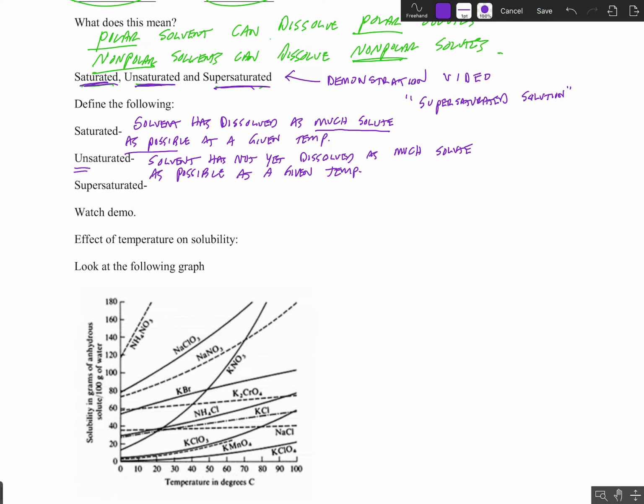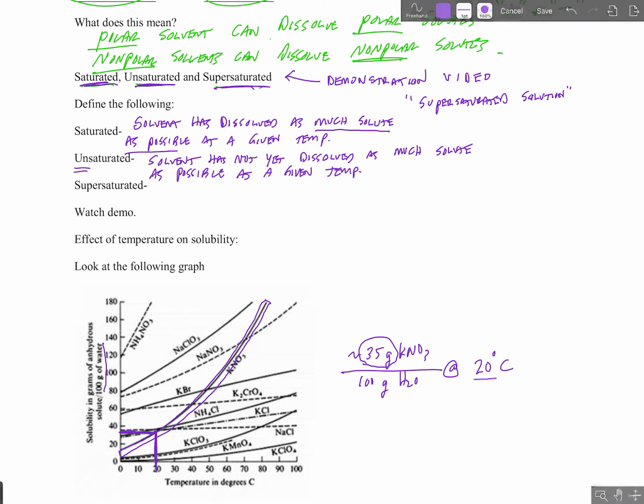Here, let's take a look at the graph below, and let's pick on, I don't know, how about potassium nitrate? This curve right there. You guys see it? All right. Let's take room temperature, and we're going to pretend room temperature is about 20 degrees. So at 20 degrees Celsius, it looks like 100 grams of water can dissolve about 35 grams of potassium nitrate. Can you guys agree it's about 35? All right, so that means if I added 35 grams of potassium nitrate to 100 grams of water, I couldn't dissolve any more. I would have a saturated solution. But what if I only added 17 grams? Yeah, I could still dissolve more, so then that situation would be unsaturated.